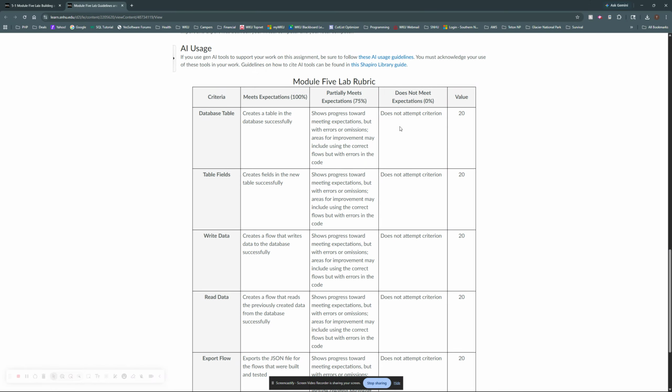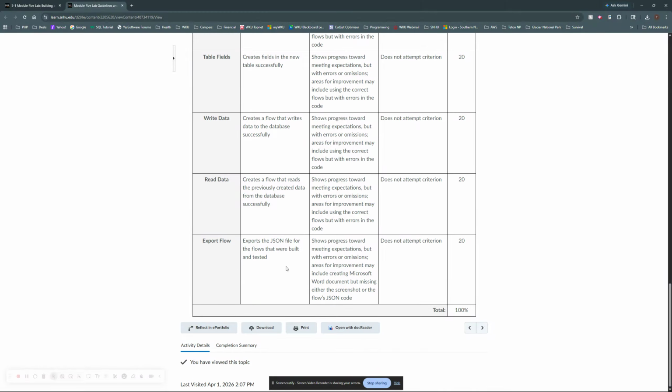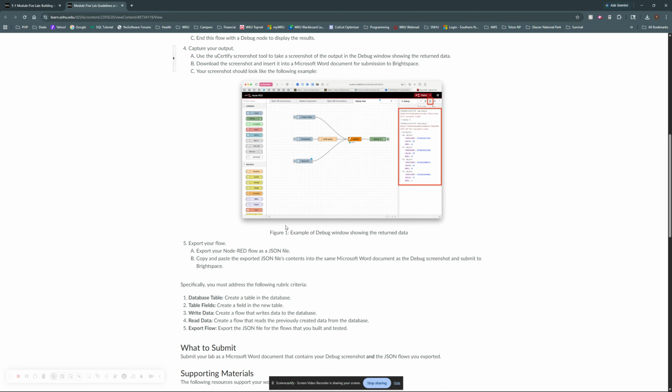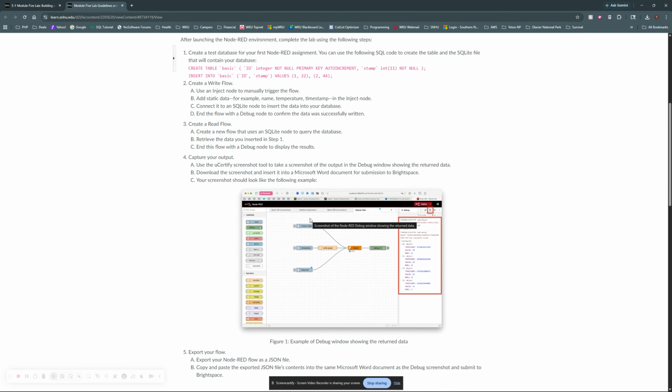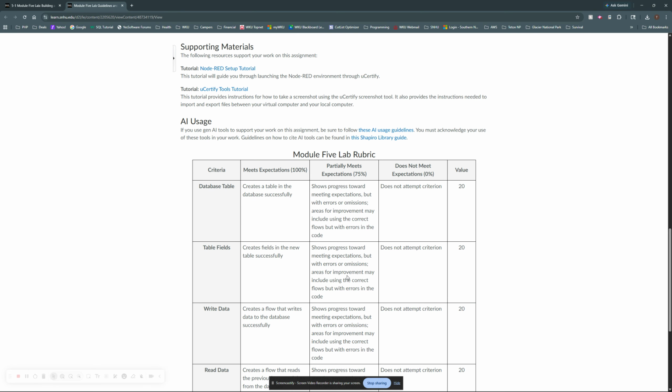Yes, no, maybe. That's kind of what this is. Table fields, same thing. You write the data, you read the data, you exported the flow. This one's pretty straightforward. There's not a whole lot of options here, but that's what's going to be graded. So those are the pieces that you need to make sure that you include in your assignment.